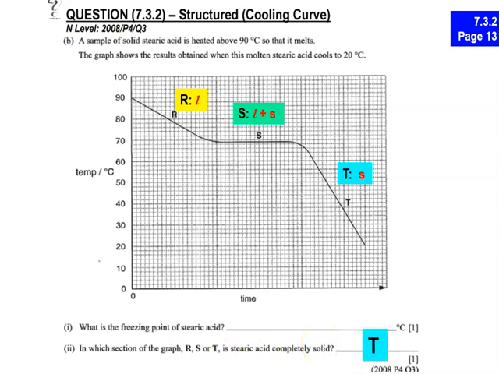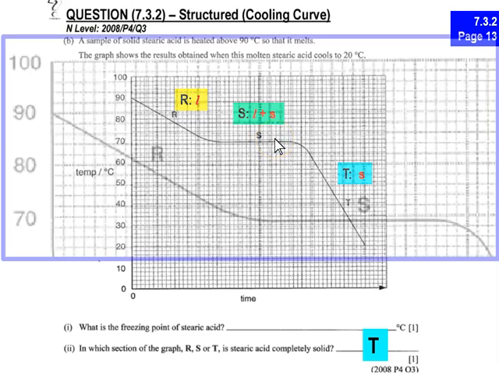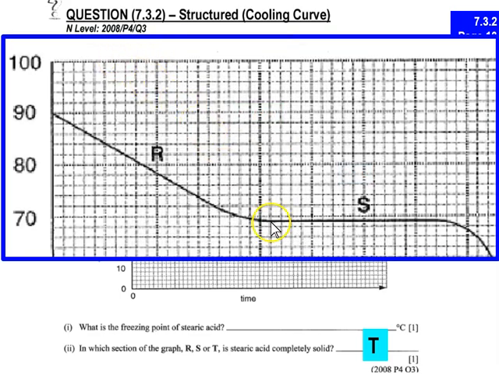Now, what is the freezing point? So let's identify, this is not the condensation point, because the condensation point is when R is a gas. But you know that R is not a gas because they say the graph actually shows molten stearic acid, and molten means that it is existing as a liquid. That means the starting point is already liquid. So this has to be the freezing point. So what is the freezing point? Let's have a look at it. I'll make the graph a little bit bigger.